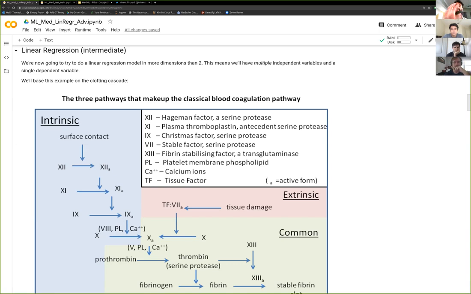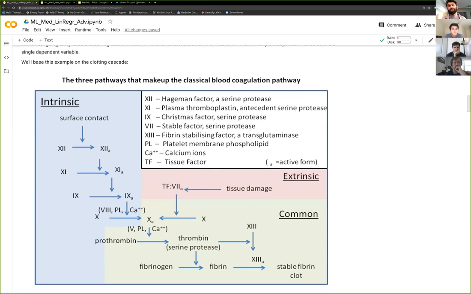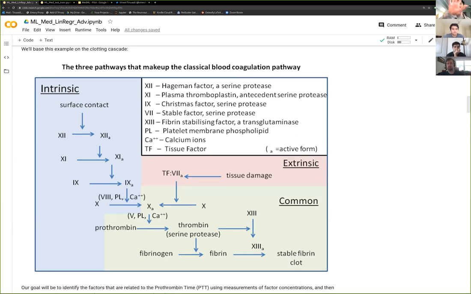And so what we're going to do today is focus on the coagulation cascade, one of the more complicated examples that I think we're expected to learn in the first 2 years of medical school. We notice that there are many, many components to the coagulation cascade. If we didn't understand how it worked, and all we had were measurements of each of these factors, how do we extract an understanding of the coagulation cascade? That is the primary problem we deal with in this notebook and in a later notebook where we focus on dimensionality reduction. So we want to understand this through the data we collect from this model.